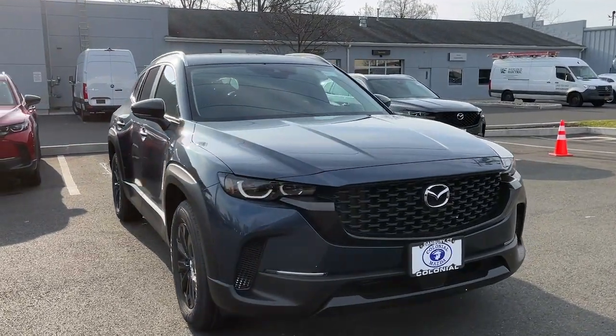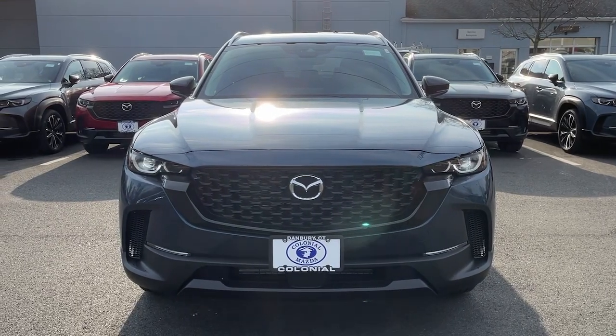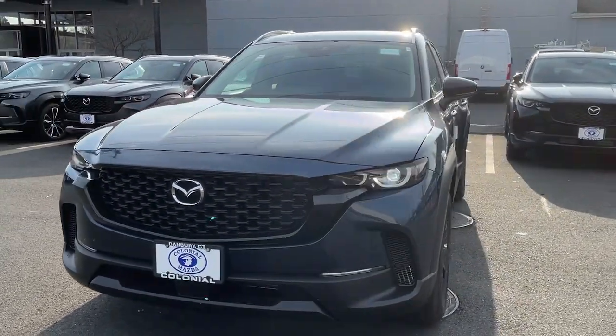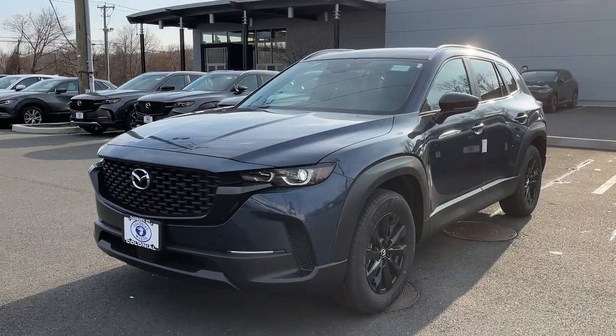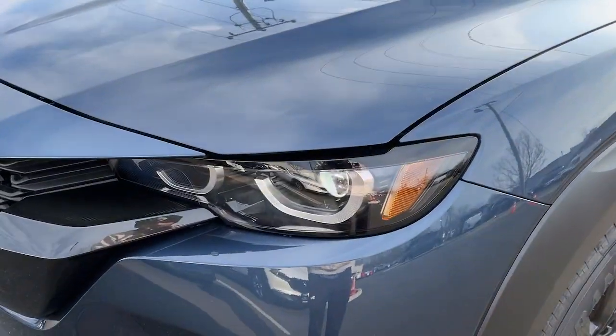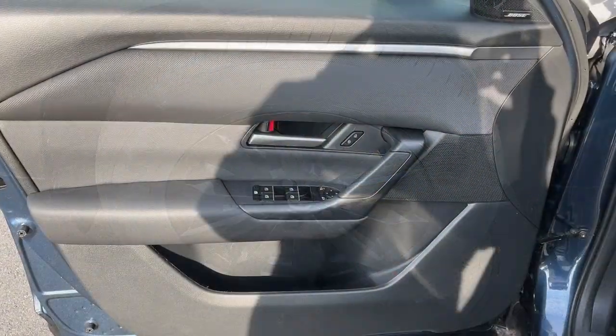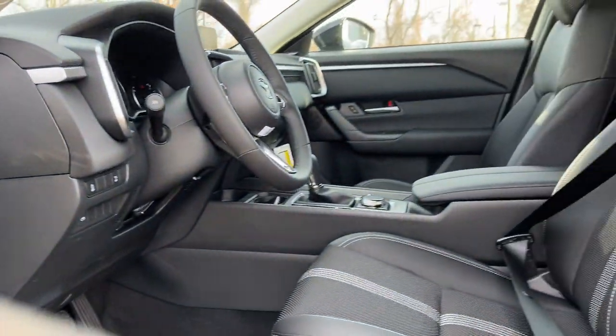Here is a wonderful 2024 Mazda CX-50. Make the drive delightful wherever the road may lead in this artfully designed CX-50. You'll love its tasteful intuitive cabin, standard driver assist safety features, and nimble handling. And it's all-weather capable too. These are just some of the great options this vehicle comes with.